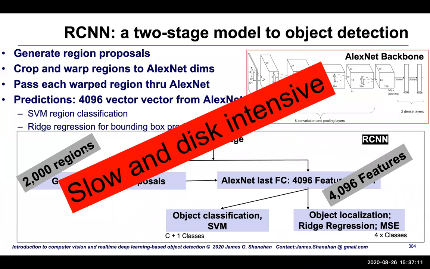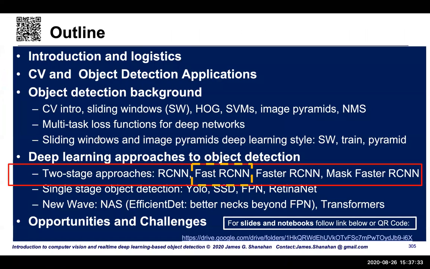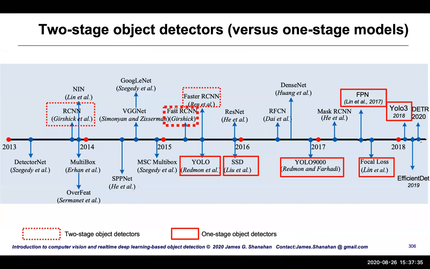So the problem with this approach is that we've got about 2,000 object regions that we find using, say, clustering. And then we have to pass it through all these pipelines. And that becomes super expensive because we have to take one image and effectively generate 2,000 corresponding images that we have to warp. So it's super slow. And then Fast R-CNN and Faster R-CNN work a little bit differently.